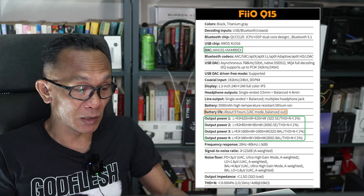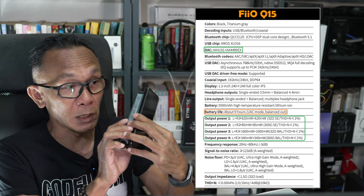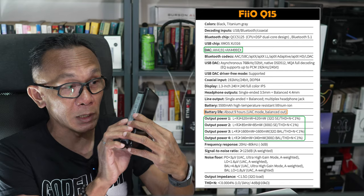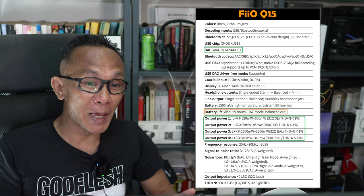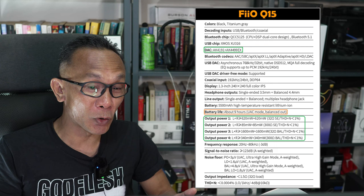Starting with the build itself — this thing is super solid. Compared with my mobile phone, it's pretty much within the same dimension, but also a lot thicker. Inside you'll find a combination of premium flagship-level AKM DAC/amp chips: the AK4191 and AK4499EX. Yes, you are hearing it right — AK4499EX, pretty much the highest-range AKM DAC offered.